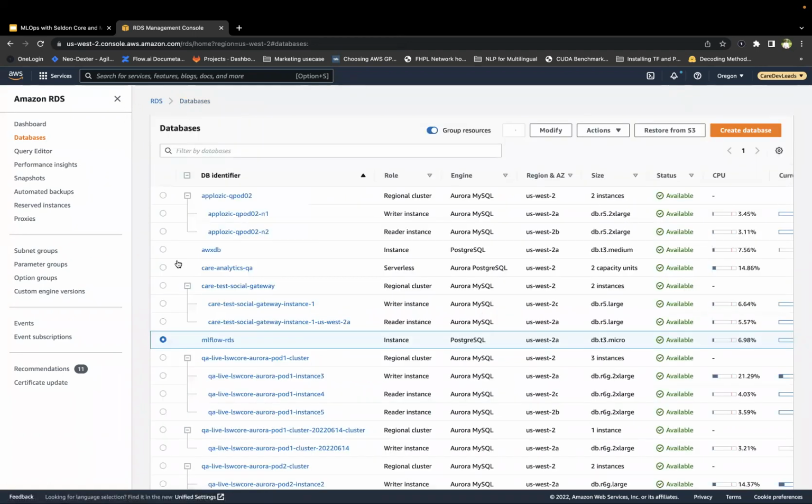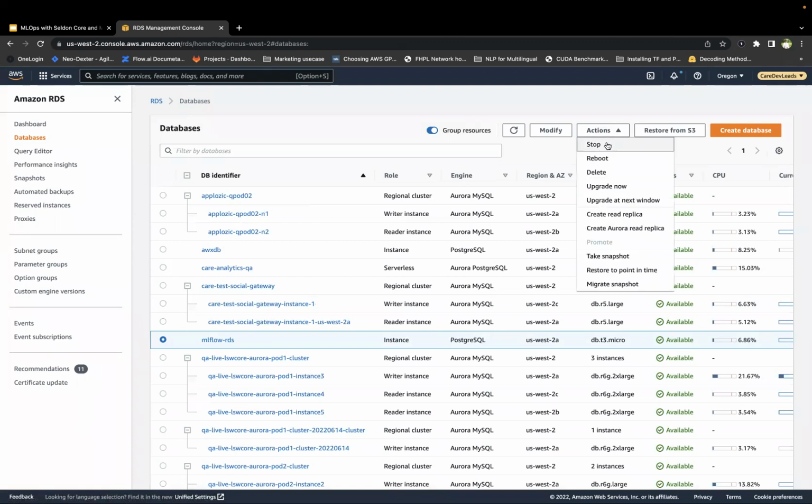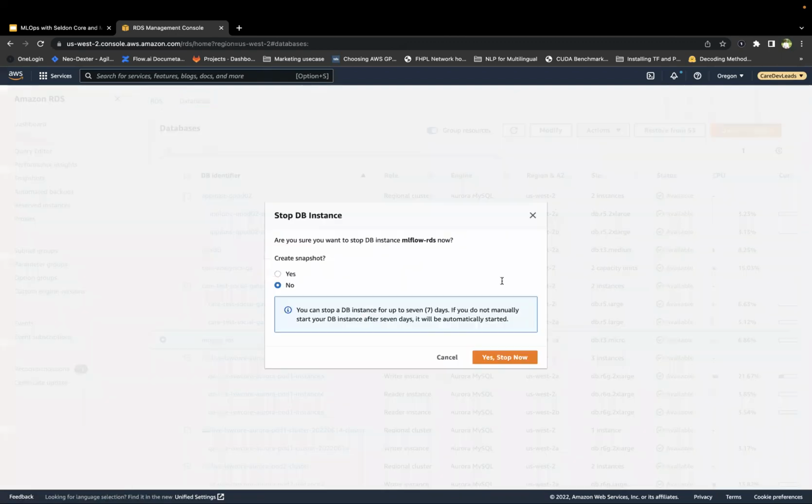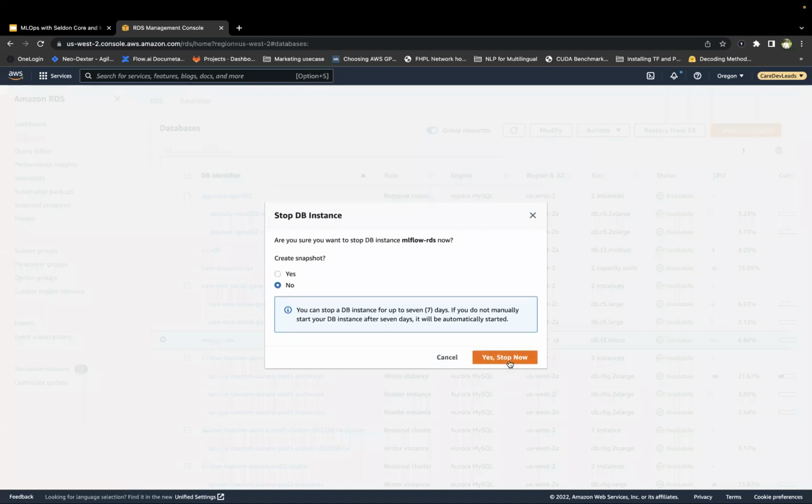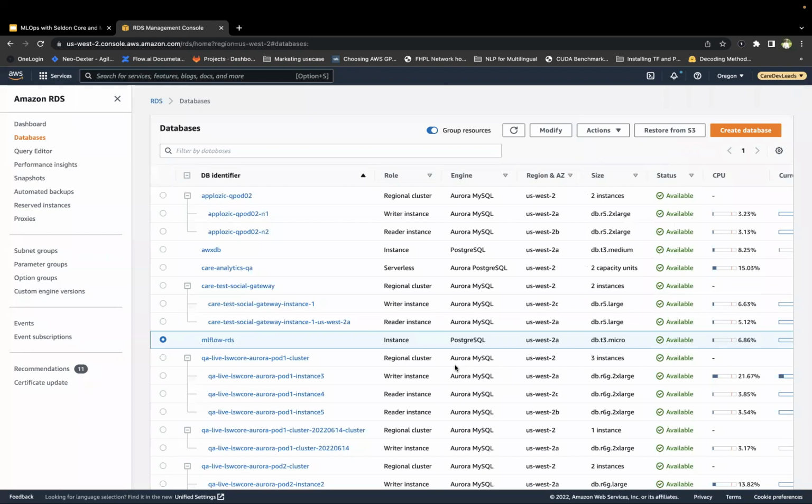I guess right now it is not in use, so I'll just stop this. Yeah, this particular instance is db.t3.micro.